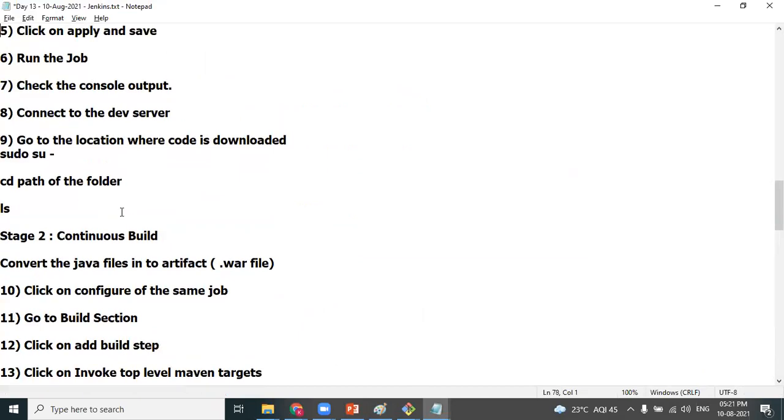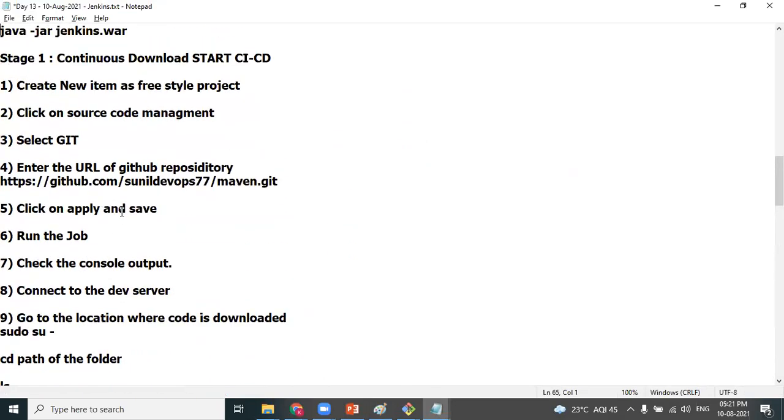If you use a repository which has some files like file 1, file 2, file 3, you will not get the hello world application, isn't it? So this is a simple hello world application code. Please use this GitHub repository URL. This is a public repository URL. It does not need any credentials, and I recommend you use this particular repository URL.